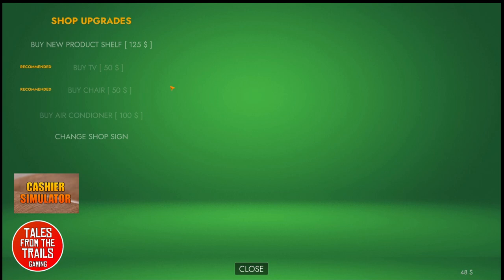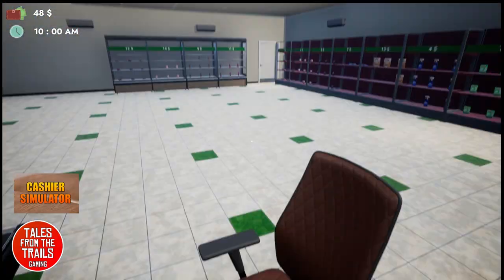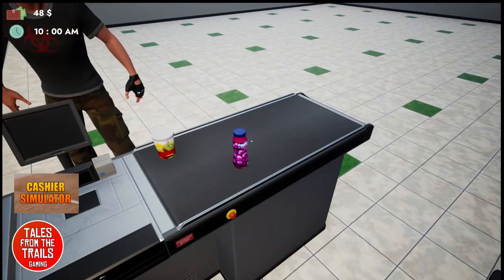So this little thing, the computer, you buy all your shop upgrades. You can rename your shop here as well. You can add a new shelf if you've got enough money. And it says recommended by the TV, which we've got, and the chair. The chair, I regret buying. I really do regret buying it because it is always in the way. Just a pet peeve. It should be moved over slightly.